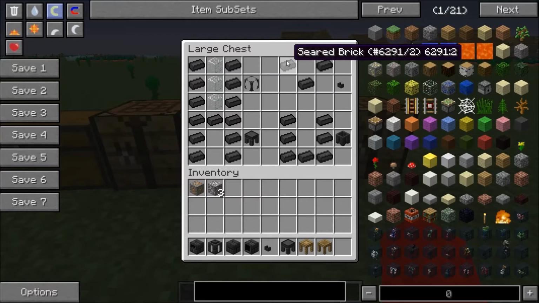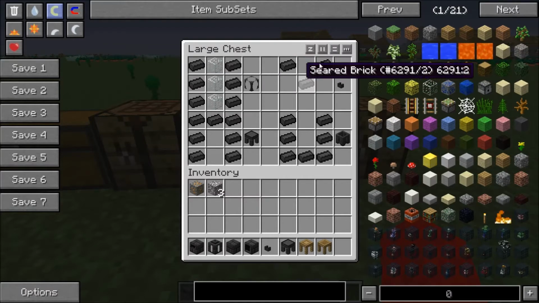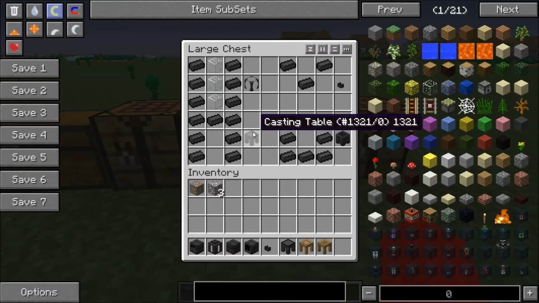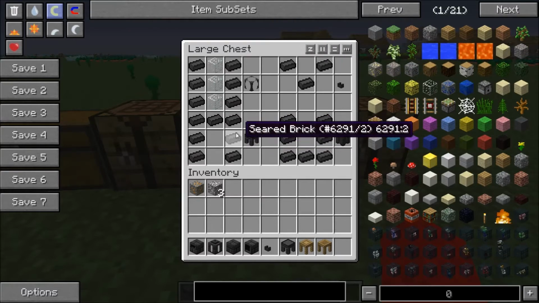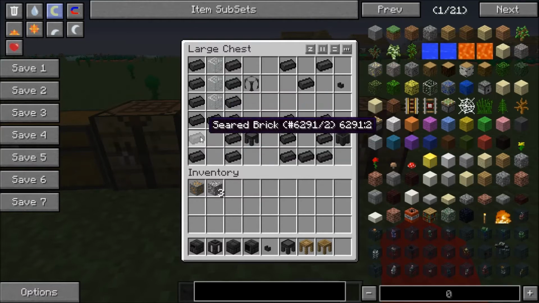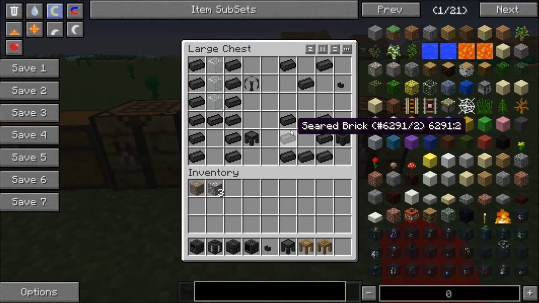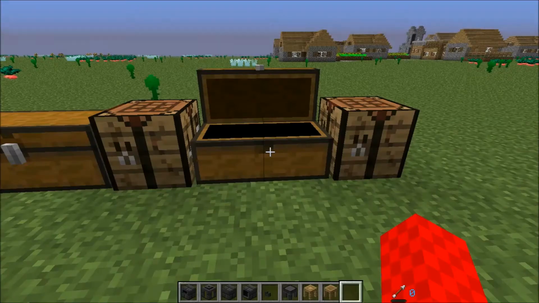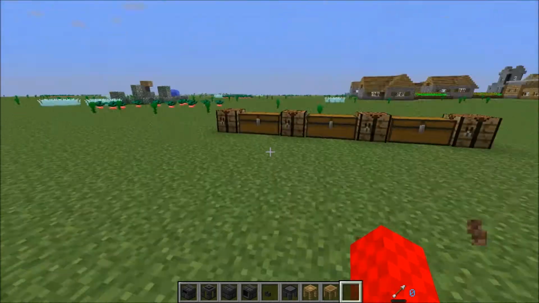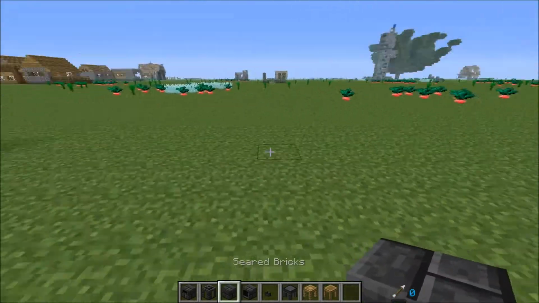The next thing you're going to need is 1 sheared faucet, which you make with 3 sheared bricks in a bucket form. You're going to need a casting table, which you make with 7 sheared bricks in a pants form. And this you don't need. I don't even know what it does, but it's a casting basin, so that's just a crafting recipe, just so you guys know.